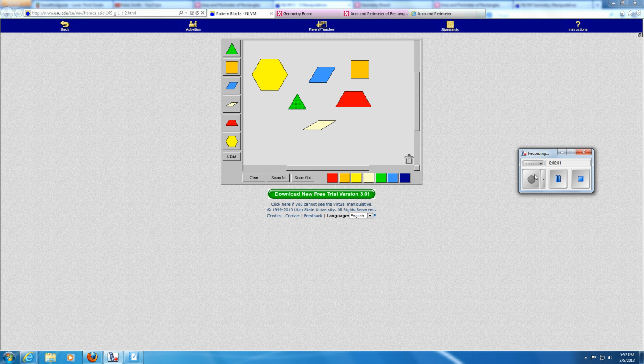Alright, I want you to look at these shapes and see what they all have in common. At first you might say, well, they're not all squares, they're not all rectangles, they're not all quadrilaterals, they don't have anything in common. But we can say, first of all, that they're all polygons. They don't have any curves, they're all closed shapes, and they all have sides and corners and angles. They have something else in common.